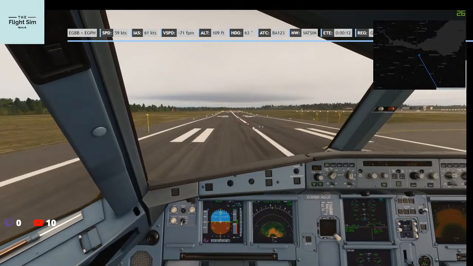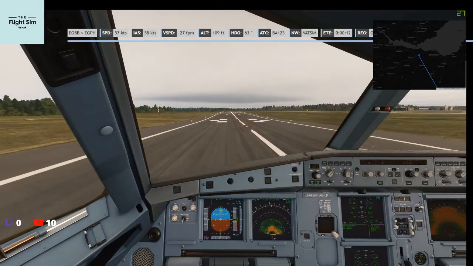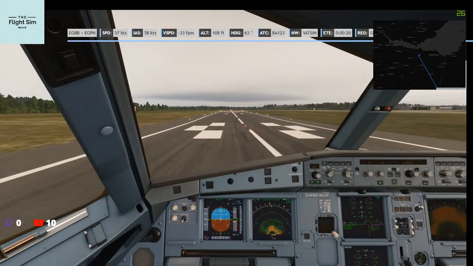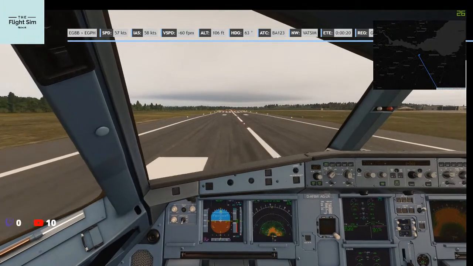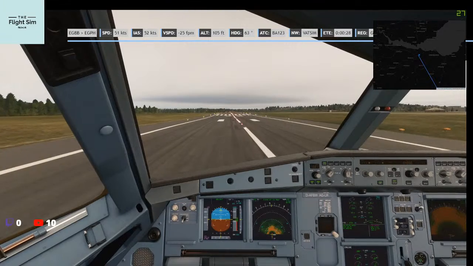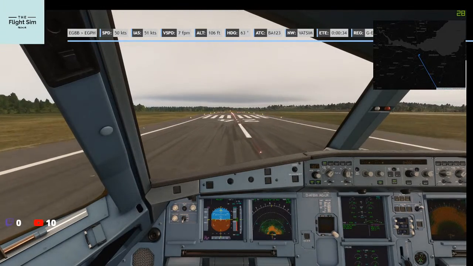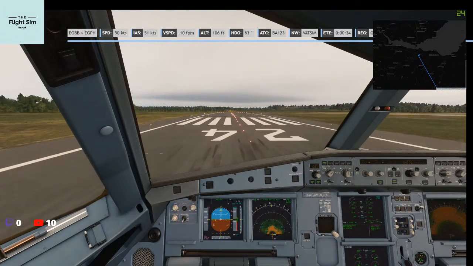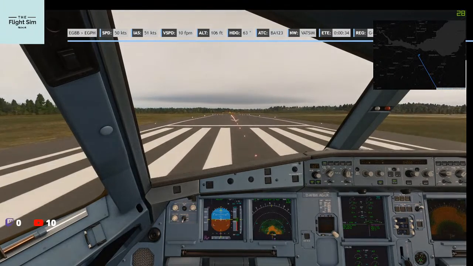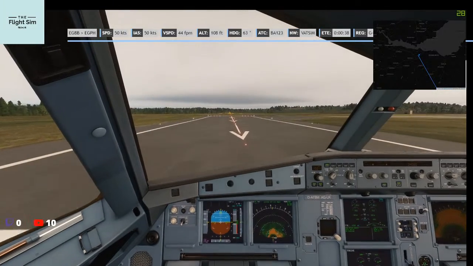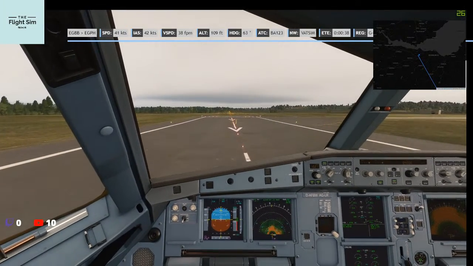70 knots. So gentle on that joystick as a pullback, right? And it just nose pitched right up. It's really peeing me off, whatever they've done on that last update. I just can't get it right. I'll have a look at what the landing rate was in a minute, but I'm not particularly bothered. I'm more bothered about the sensitivity of the joystick.